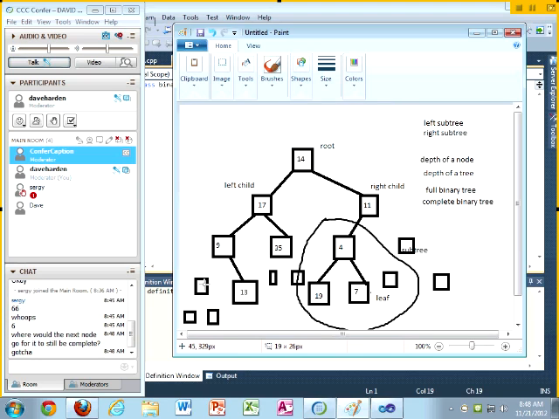Maybe it would make more sense if I connected these all up. Right? So what I have here is still a complete binary tree. Okay.